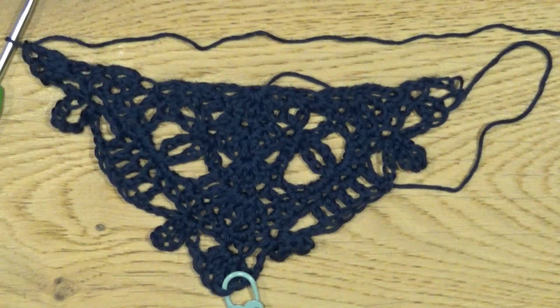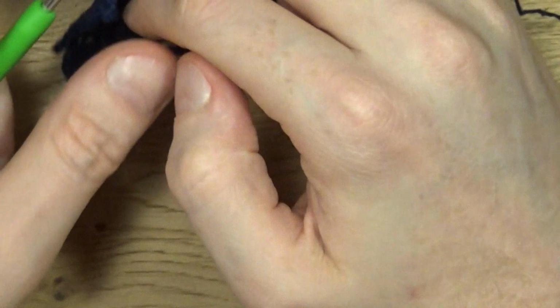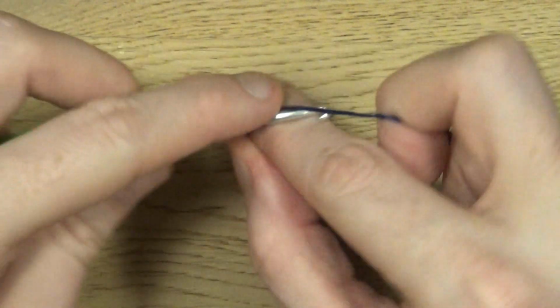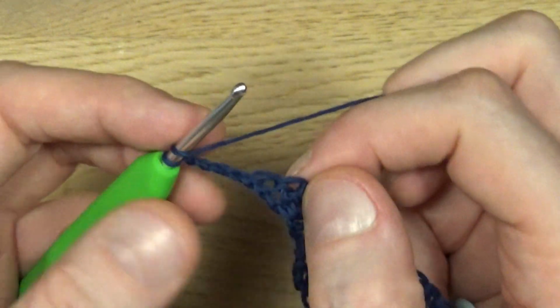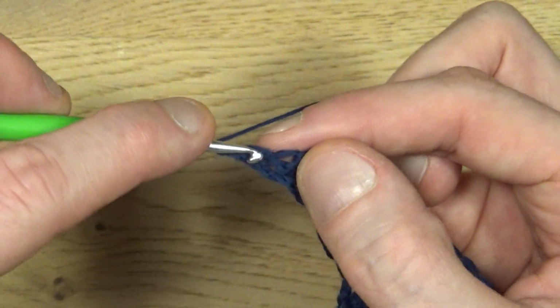Row number 7, second row of the pattern repeat. Start with a chain 4: 1, 2, 3, 4. Turn your work, and in the first stitch make 2 doubles.